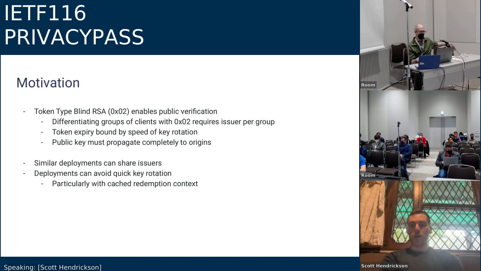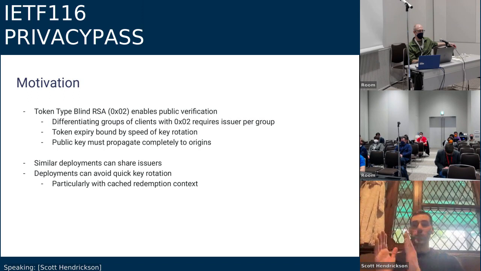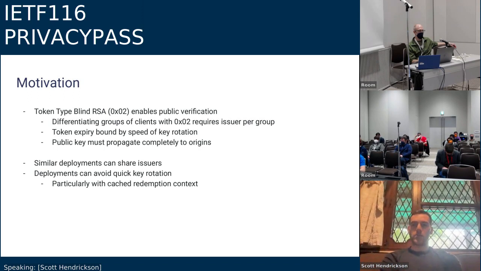So really, what's the purpose of placing this metadata in? Why is it useful? The existing publicly verifiable token is 0x02, based on blind RSA. You can imagine building a protocol that encodes some small amount of metadata using this token. For example, you may deploy multiple keys at once and say, this key is for this particular bit of metadata and this other key is for this other bit. You can also imagine saying, hey, I'm going to have these expiry groups that are available. So maybe I'll deploy 1 key, 2 key, 3 key. And clients maybe in a cache redemption context can try to validate it against these different keys to indicate that they're in a particular metadata group.